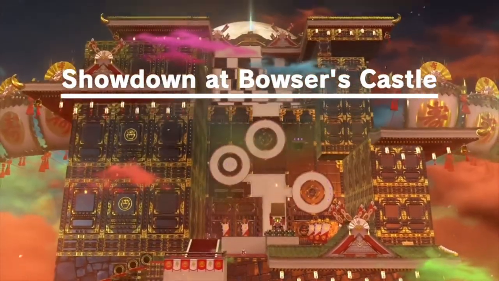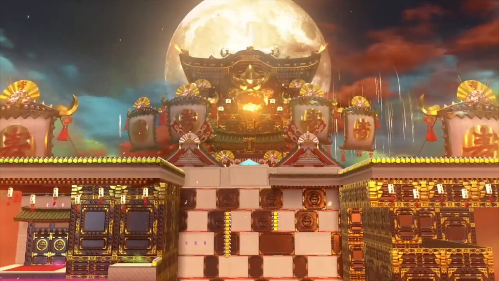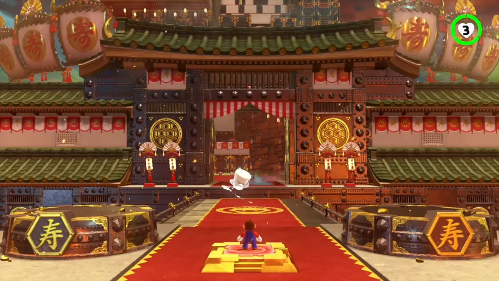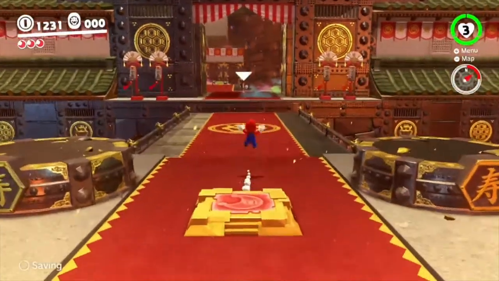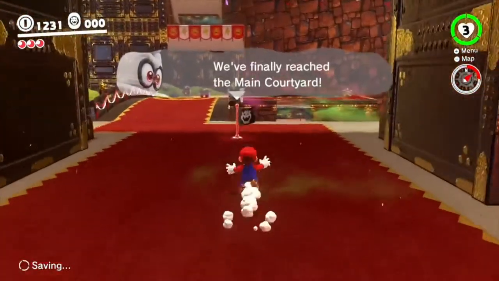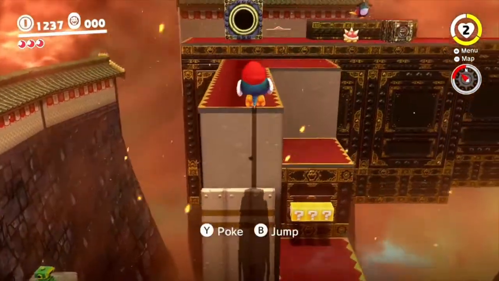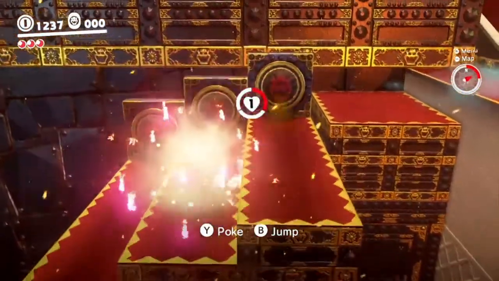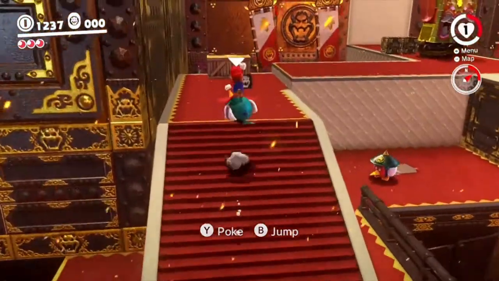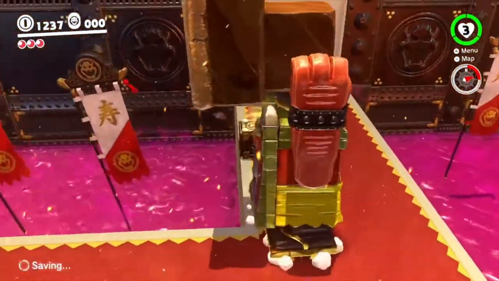Showdown at Bowser's Castle. With full health, all we have to do is head up the tower. We finally reach the main courtyard, says Cappy. I need to start actually focusing on this, because if I don't, then I'll probably die at this point.